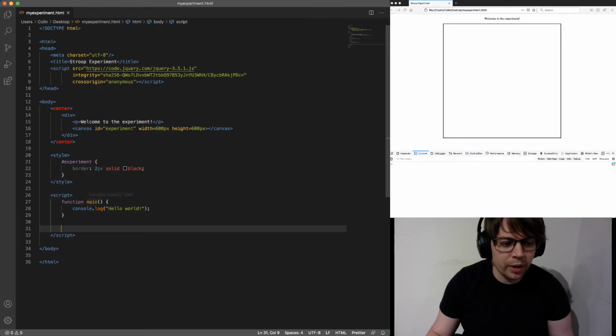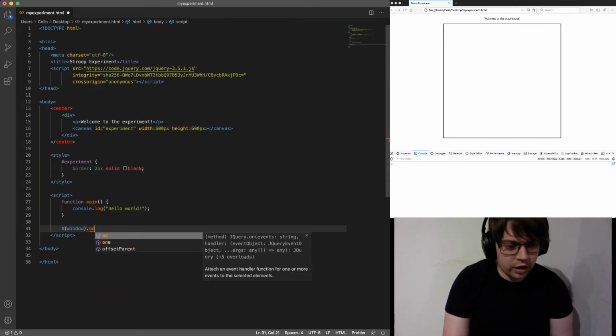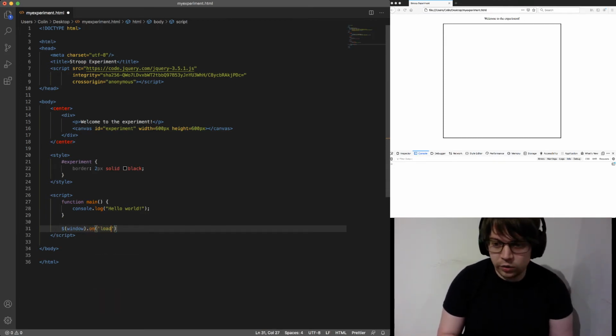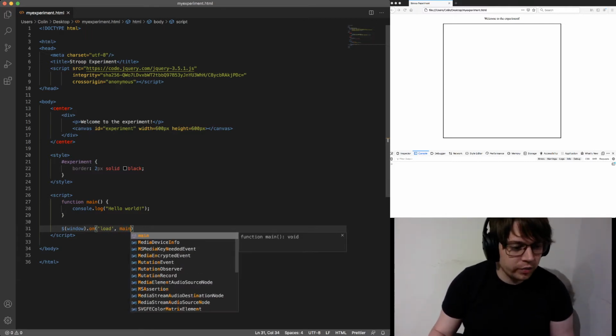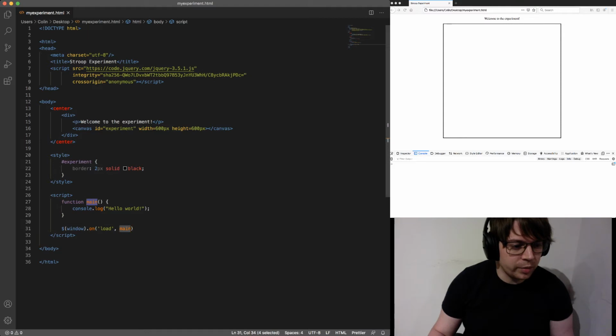So I'm going to wait to call my main function until I'm sure the page is ready to handle it. And jQuery makes that really easy. All we have to do is say window.on load. We are going to call the main function. So onload, call this main function.